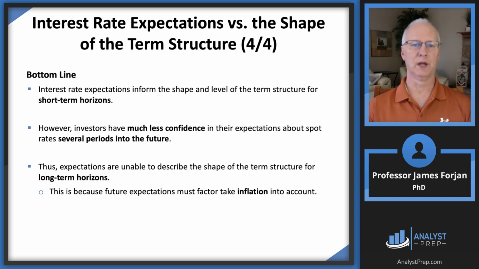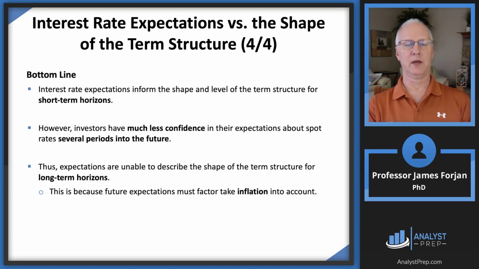So this is really important here. Interest rate expectations will inform the shape, the upward slope or the downward slope, and the level of the term structure over short-term horizons. Now, we did a 3-year period right there, and it's probably more appropriate to do, let's say, a 3-quarter period because those expectations are much more precise over shorter time periods. So notice the second block point. Investors have much less confidence in their expectations about spot rates several periods into the future.